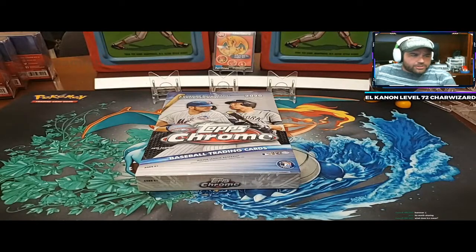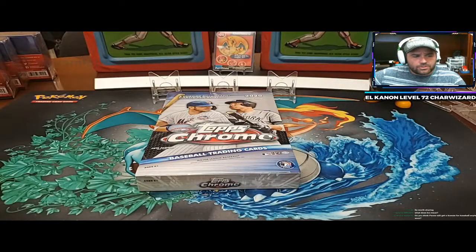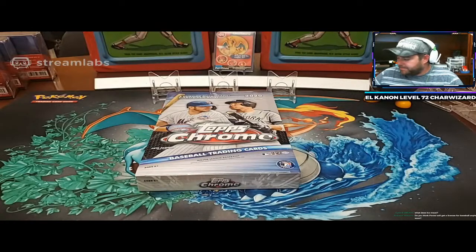LCS means local card shop. Local card shops can usually get better prices because they have distributor deals with Topps and Panini and Upper Deck and all those companies. So they're able to do it a lot cheaper.